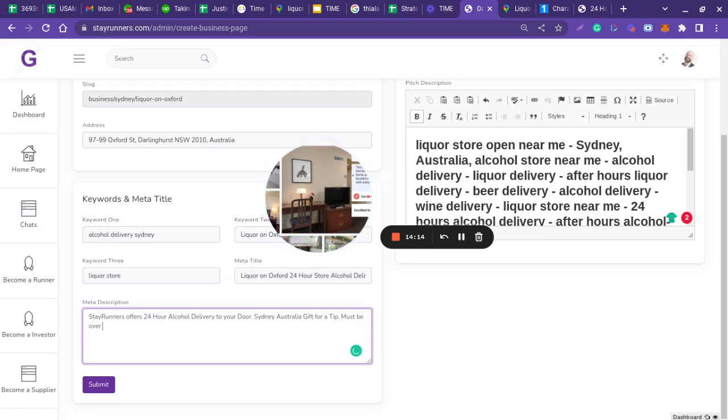Must be over legal age. Not intoxicated to receive a gift for a tip. Best brands of beer, wine, vodka, whiskey, and more. Now let's see how many characters that is.